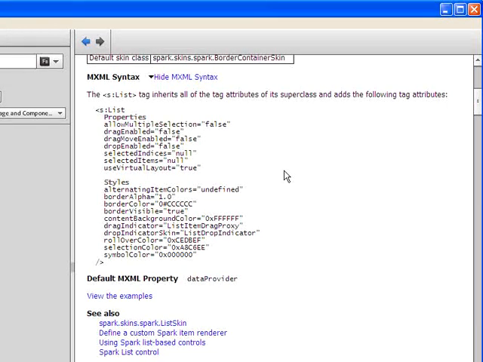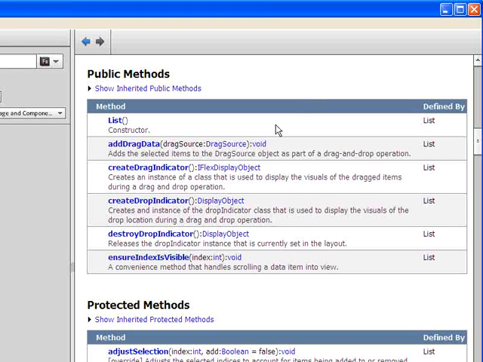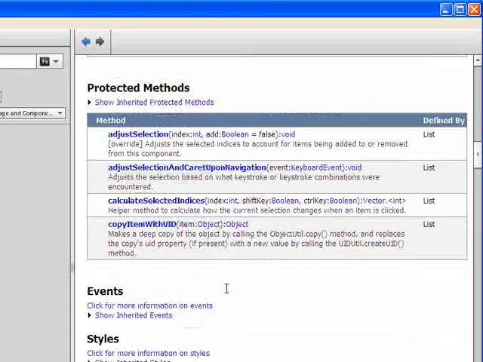The links in the upper right of the page are quick links to sections of this page. I am clicking on the Methods link to locate all the methods available in this class. You can see that there are some methods listed in the Protected Methods section and a link to expand the list to also show the inherited methods.